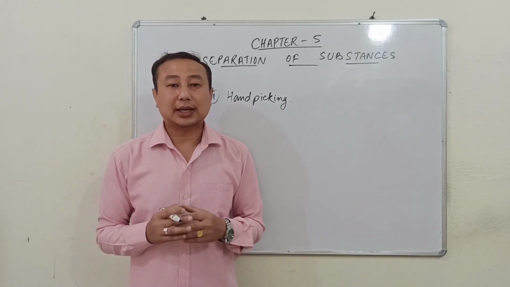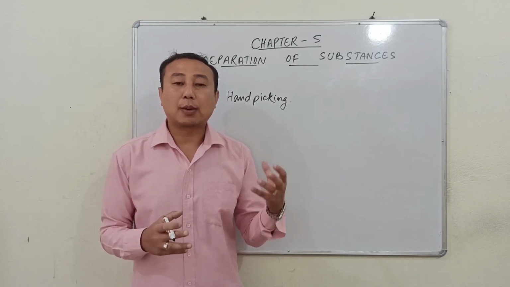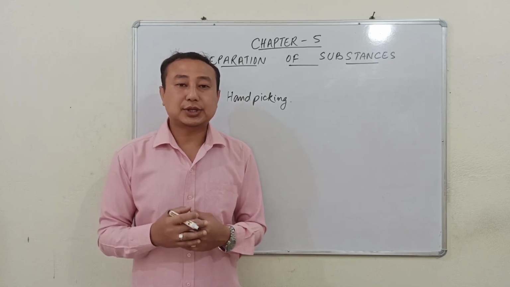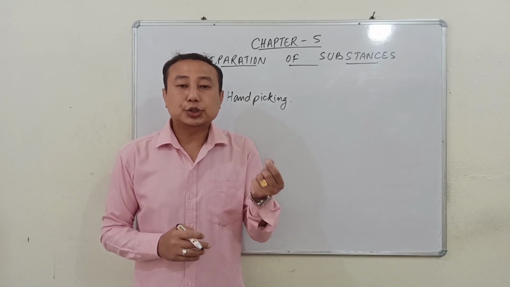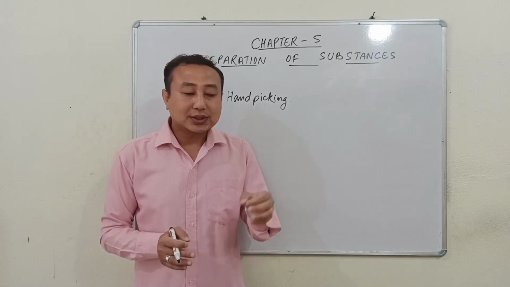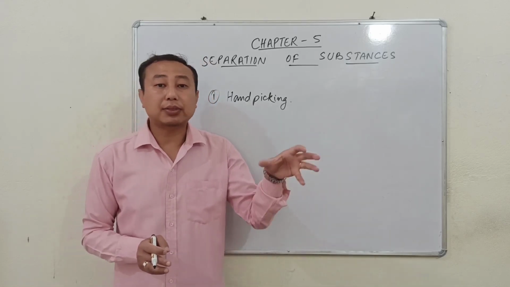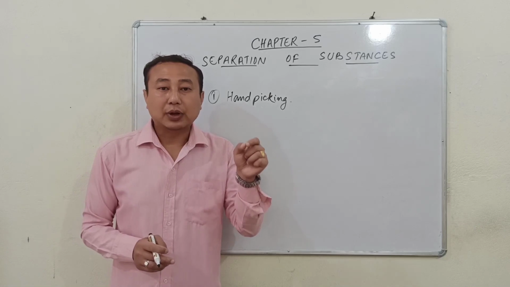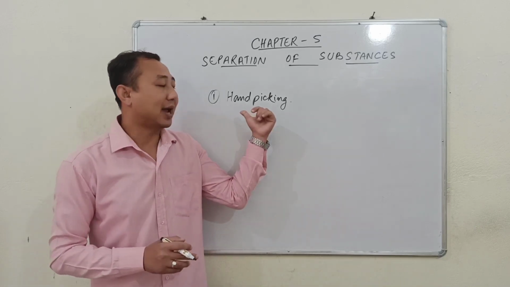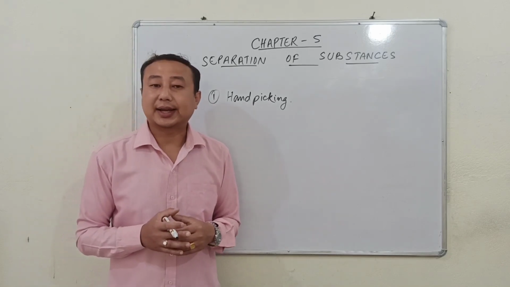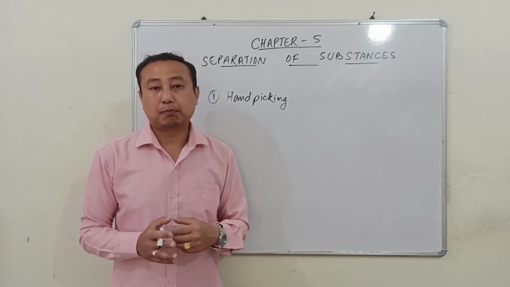The hand picking process is utilized to separate out slightly bigger size impurities from the other components. For example, when we bring dal from the market, in some of the dal there used to be small pieces of stones, which are of different texture, nature and characteristic from the dal. Such impurities like stones we can separate out with the help of hand picking. The hand picking technique cannot be applied to particles which are very small and difficult to pick up by hand.